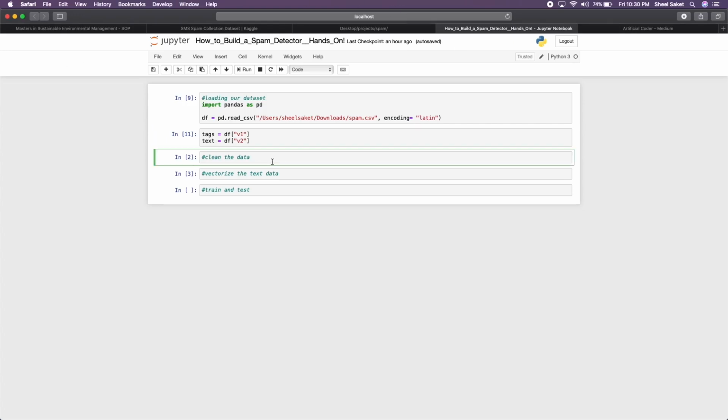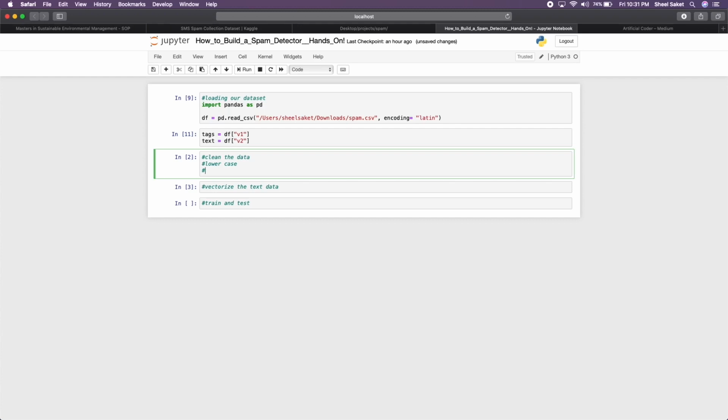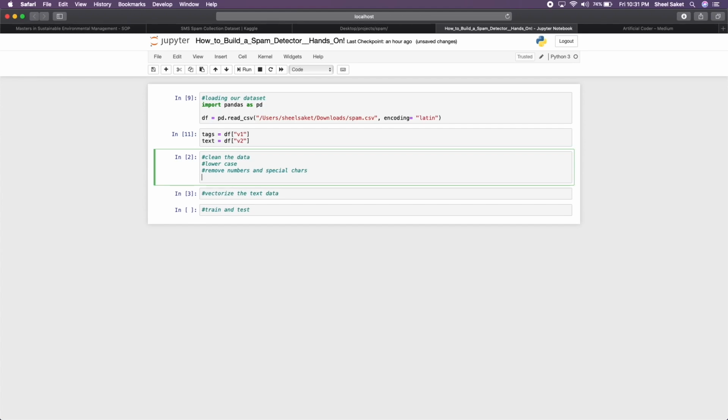So now let's clean the data. So for cleaning, we are actually going to follow these steps. We'll first bring all the text to lowercase, which is really important because there are like different types of text and there are like too many variations, and we just want to make them less complex. So we'll just bring all the text to lowercase. Then we are going to remove numbers and special characters which don't hold any meaning for me in this analysis, so I just remove them.